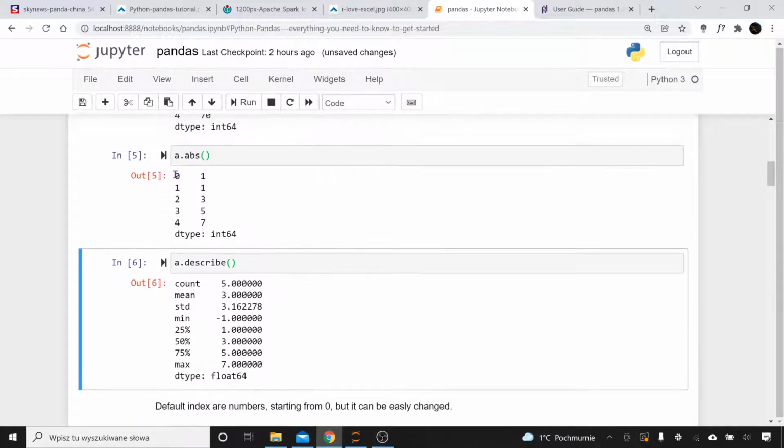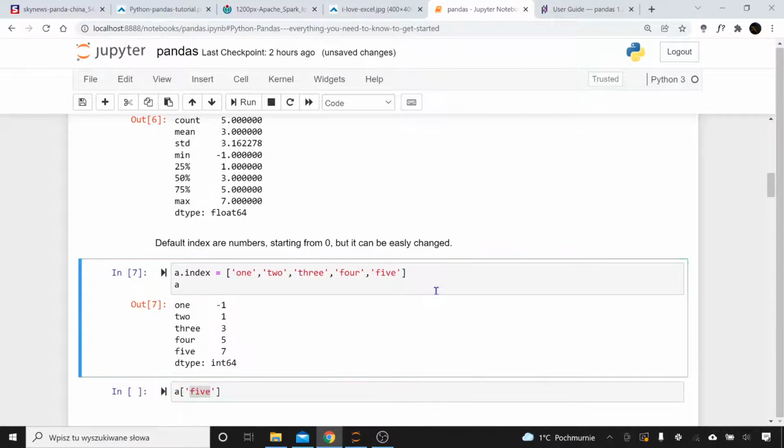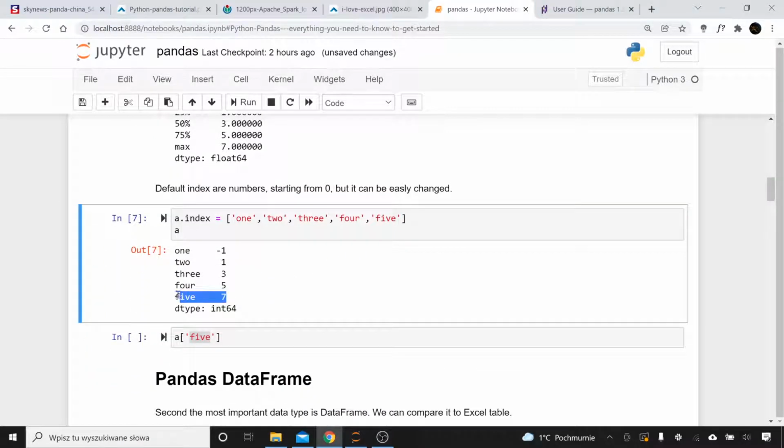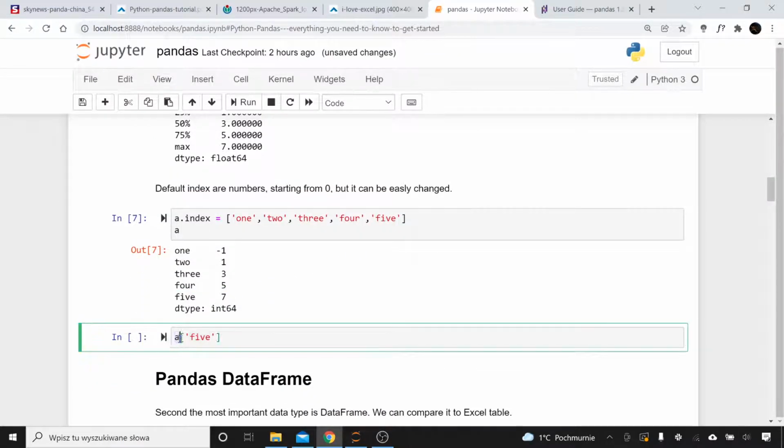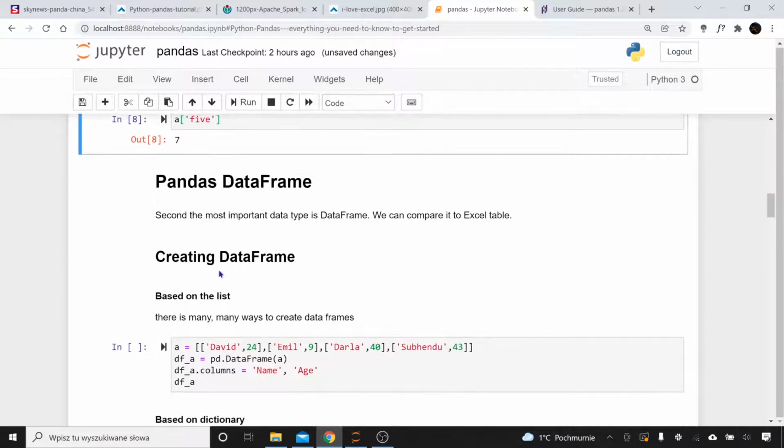As we could see above, on the left we have something called the index. The way Pandas creates the default index is by assigning numbers starting from 0. Then with the index we can easily refer to our row. We can also change those names and give our own, like here. And now we can refer to the last row by giving the name of the Series and square brackets. We will be using square brackets a lot in Pandas. Pandas loves square brackets. And the name of our index, so here, and as the result we will get the number 7.